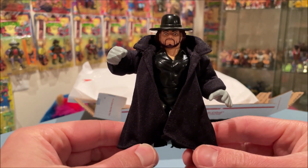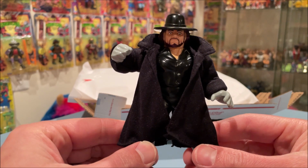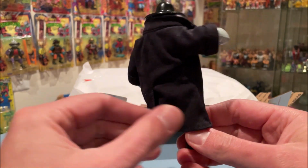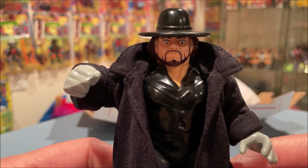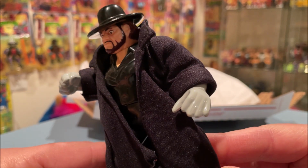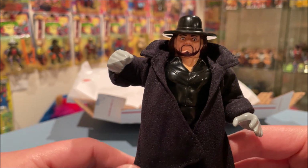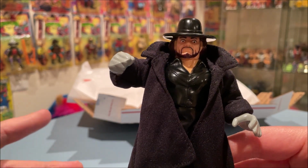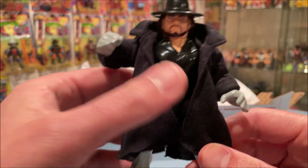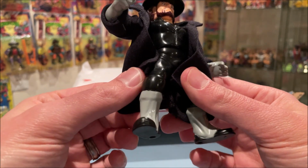Here he is, guys. Series 8 red card Undertaker with original soft goods coat. He is beautiful, if I do say so myself. Stunning. Look at the paint. It's like he wasn't even played with. And I told myself when I wanted to get this figure, I want to get something that's in really good condition, right? I'm not gonna get a beat up one or one without a coat or one with a fake coat. I wanted to get a really good one in great, great condition. And you can see here, he is. Oh my gosh. His boots are nice. The coloring on his boots.